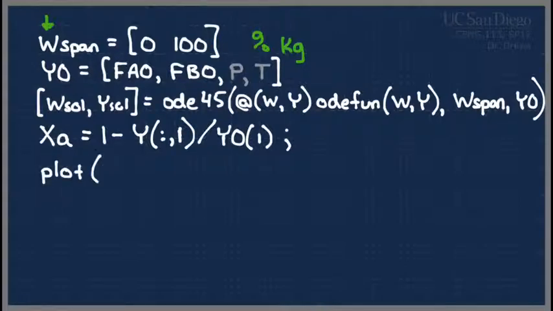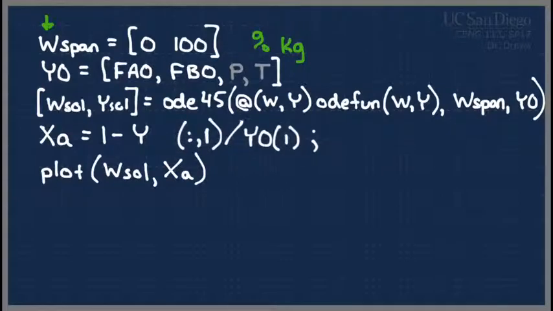So this would look like plot WSol, XA. And it just occurs to me that this actually needs to be YSol up there. Just do that on your paper. Won't be that bad. All right, so that looks like the general approach that we would have for any other piece of MATLAB code. The advantage of writing this thing in terms of flow is what happens next, because you have to keep track of a lot fewer equations as you go along.